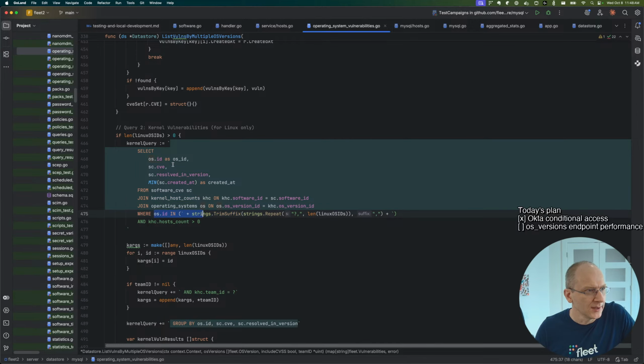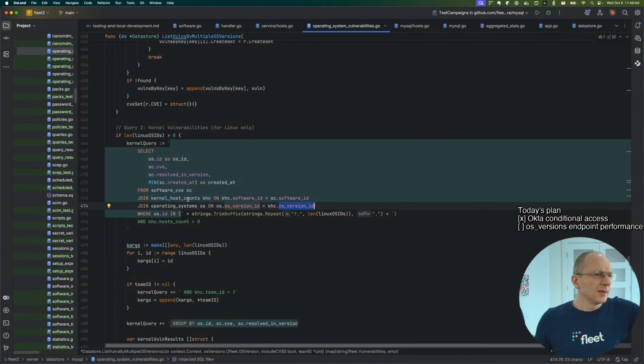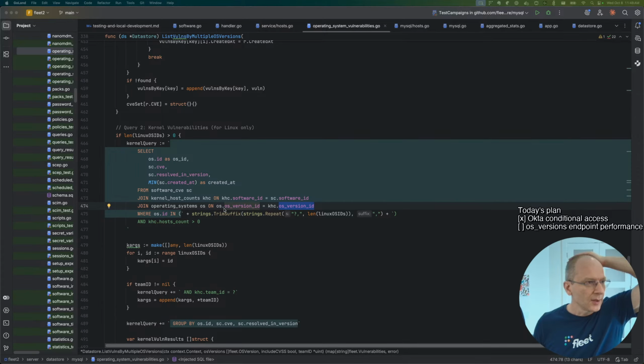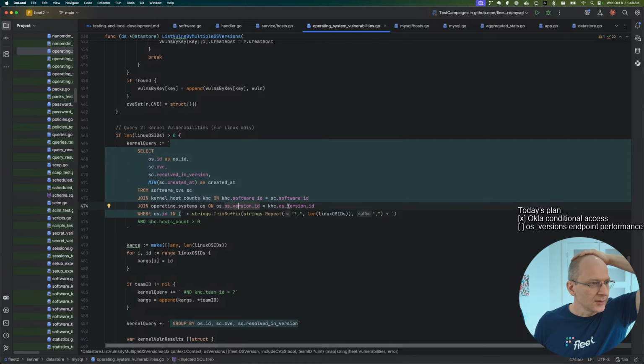If this is indexed by ID, I think OS ID, operating systems joined with kernel host count. Let me think. We'll check the chat. Okay. Let me think, operating systems joined on kernel host count.